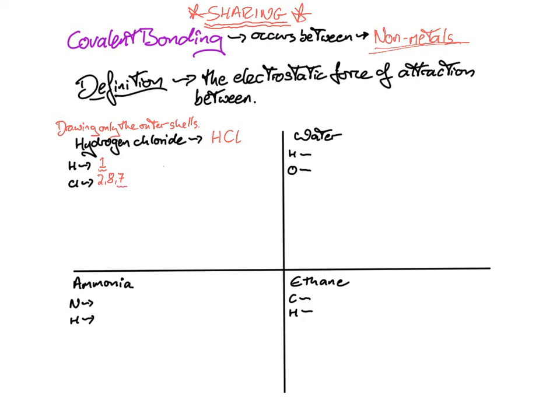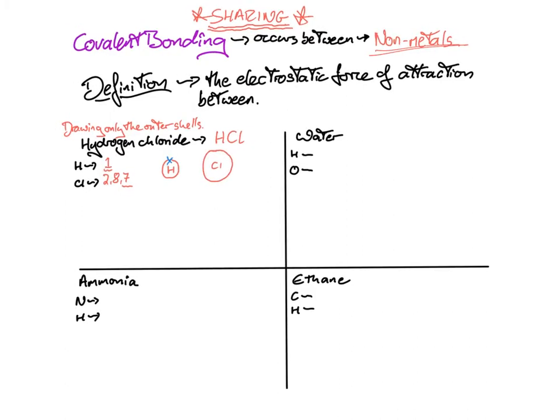So very quickly, hydrogen, drawing just an outer shell, there's going to be 1 electron in it. Chlorine, which we generally draw bigger because it is. Hydrogen we always draw smaller because it is the smallest. Chlorine is going to be 1, 2, 3, 4, 5, 6, 7 if we're just drawing the outer shells. Okay, so let's have a quick look.